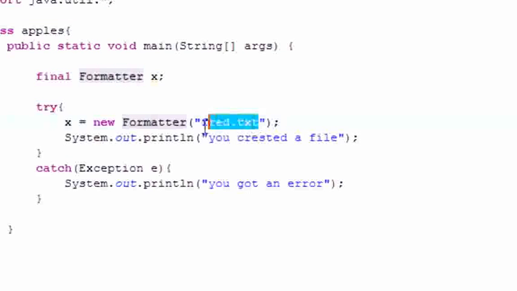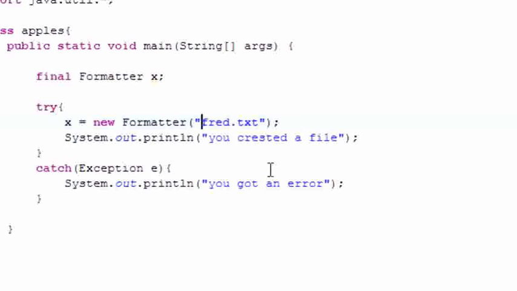If you run this Java program from a folder called apples or something, then it's going to create this text file in the folder called apples. And you can also make an absolute path like this, and you guys know how to make absolute paths from last tutorial, to create that file where you want it, like in a folder or something.